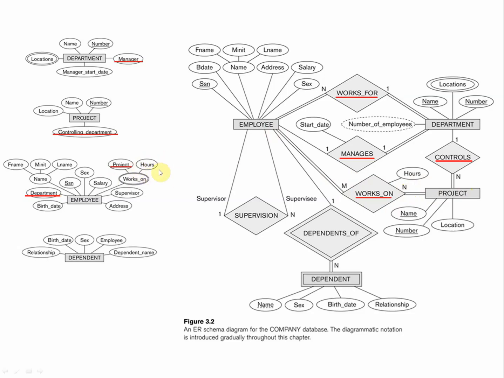Interesting thing, just similar to the composite attribute concepts that we discussed about the manager and manager start date, these hours will go with the relationship between the employee and project. So if an employee works on 3 projects, that needs to have 3 hours describing each project they've been working on. And therefore, it is the best way of describing the attributes on this relationship. So in this ER diagram, we have actually looked into the majority of the ER diagrams already. If you understand this, we actually looked into the whole right-hand side of all the information already. Of course, we have 2 more special relationships that we need to dig into. Let's take a look at that.